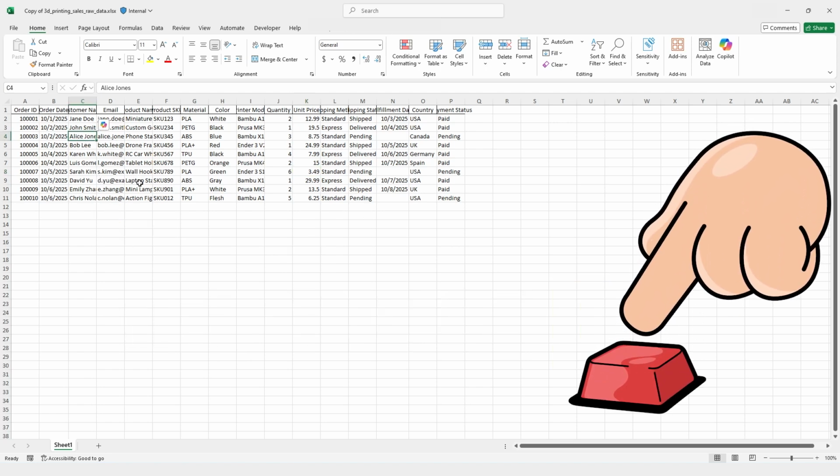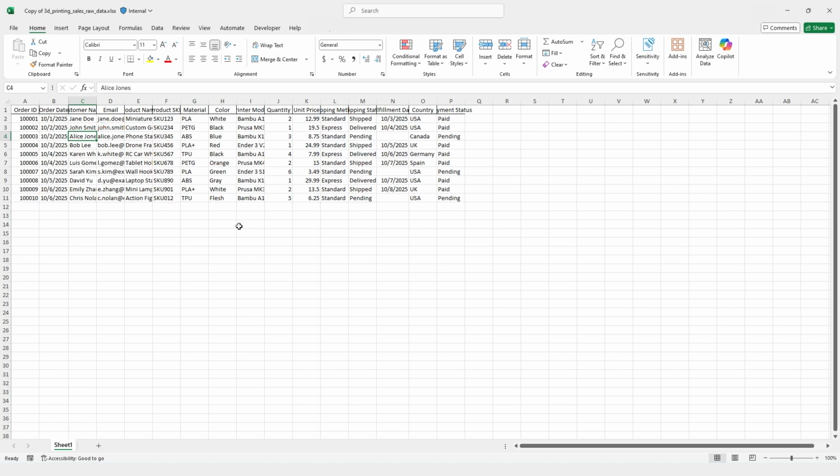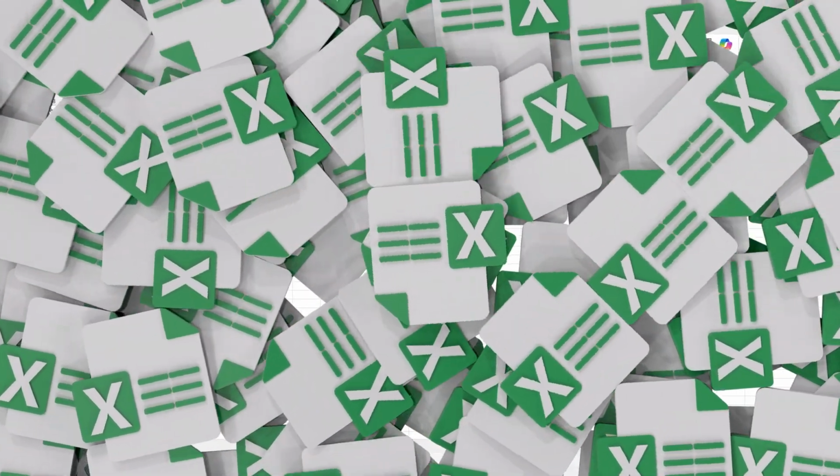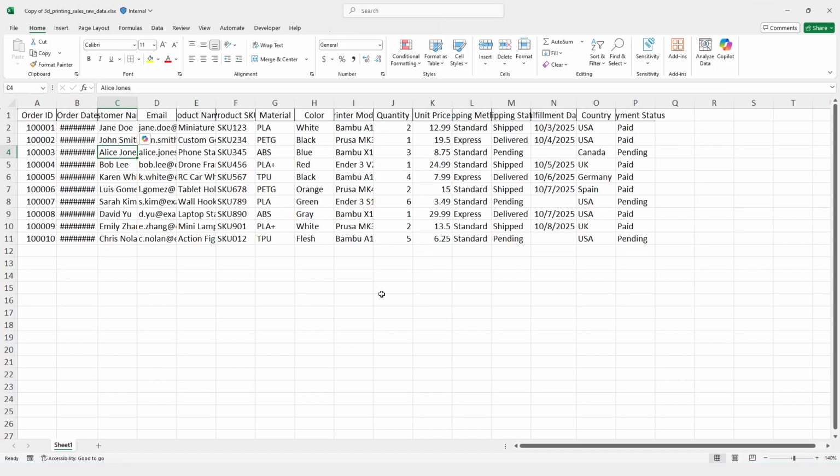So if you export a report or information from a website and you want that information to be remembered, and done again and again in the exact same way, this will be useful to you. So let's just get started. Right now I have some information and I want to make some formatting changes and also make a pivot table. And I want to remember that process so that next month when I run this exact same report, it will do all of that with the click of a button.